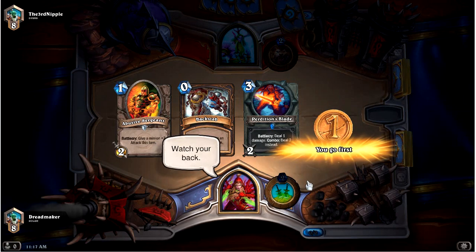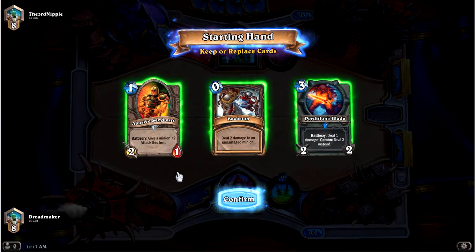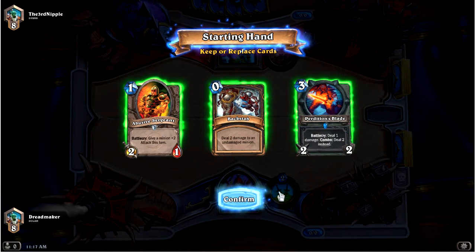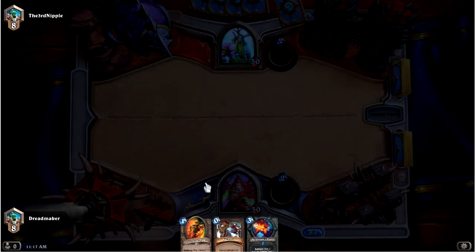Okay, so for mulligan strategies, this is not a bad hand. The druid doesn't really have a lot of good ways to deal with a turn 1 Abusive Sergeant unless he coins out his Shapeshift, which is only a victory for us. And the Backstab is good for comboing into the Perdition's Blade on turn 3 or an SI:7, so I'm actually going to keep this exactly as it is.